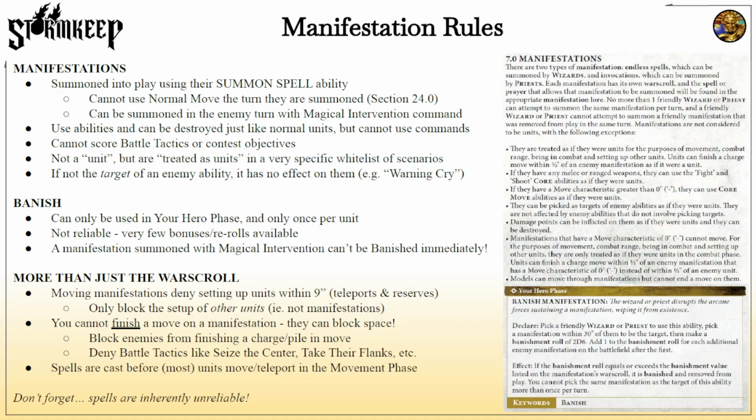And as a primer, of course, everything in this video that I'm going to talk about is assuming that the dice go your way. We do prefer using a hero like the Knight Arcanum who gets a +1 to casting summon spells, which does help offset the -1 to magical intervention, but ultimately spells are unreliable. It's a dice game, so a chance at denying an enemy tactic is good enough. So that's what we're going to be discussing today.